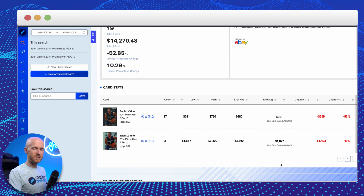Levine, he's one of the elite scorers in the league. He's 7th in scoring this season. He's top 25 in player efficiency rating. He can do a little bit of everything. He's a terrible defender, but he's athletic and explosive, and that's what people really seem to care about when it comes to card prices. Now, if he goes to a team that has more defensive structure around him, you could see him flourish, and you could see Zach Levine prices go up next year.